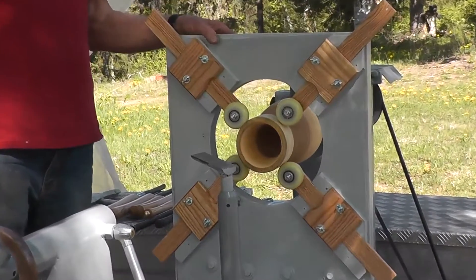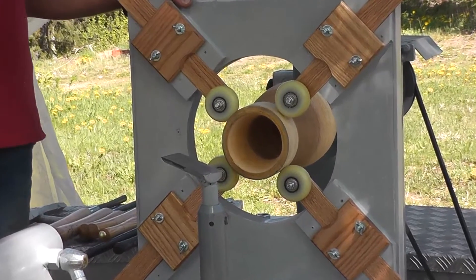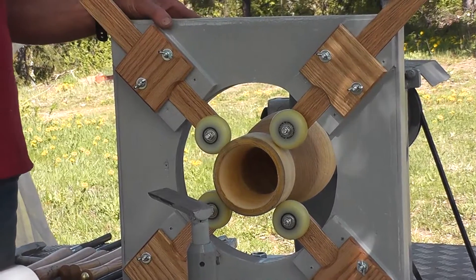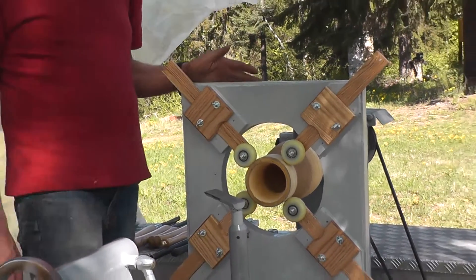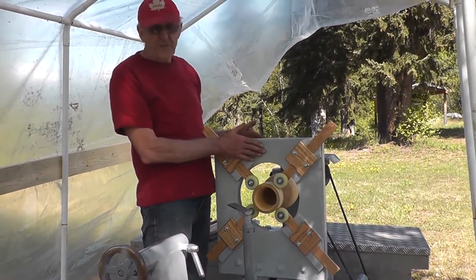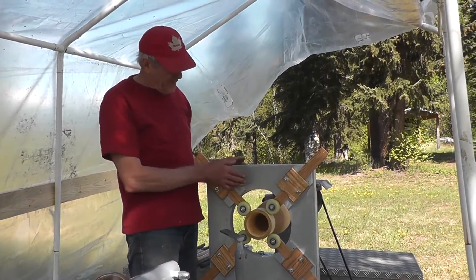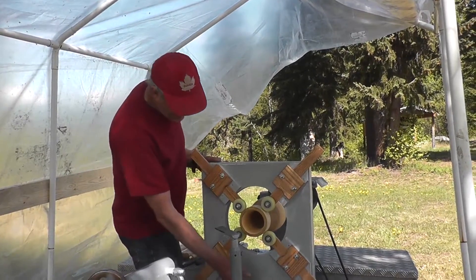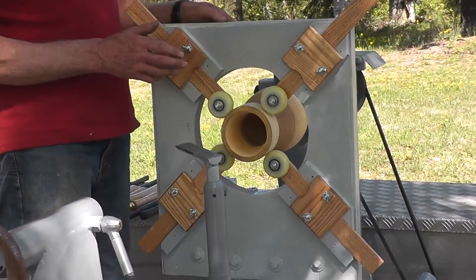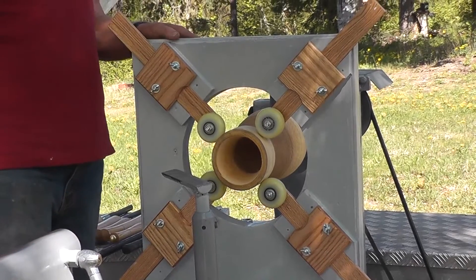I was going to make one out of steel and probably still will, but I needed something fast and I didn't have scrap steel and certainly wouldn't want to buy steel for something like that. So I made this out of wood. It's two pieces of approximately three-quarter inch plywood scrounged from a roof, bolted one piece on each side of a piece of heavy angle iron, with a piece of quarter inch in the middle. It looked so good that I decided to paint it and snazz it up a little bit.